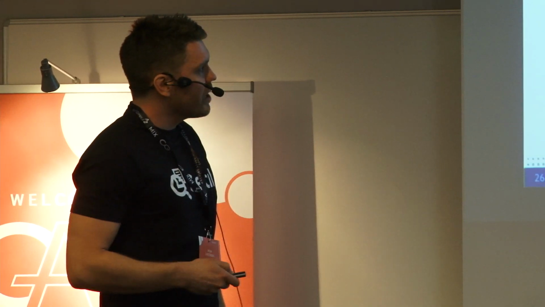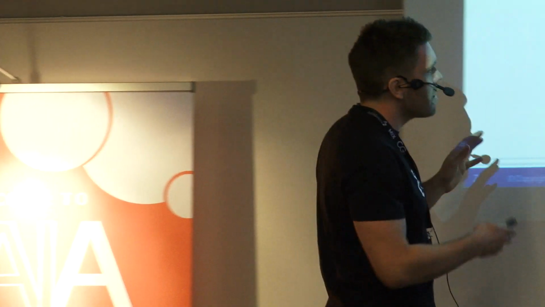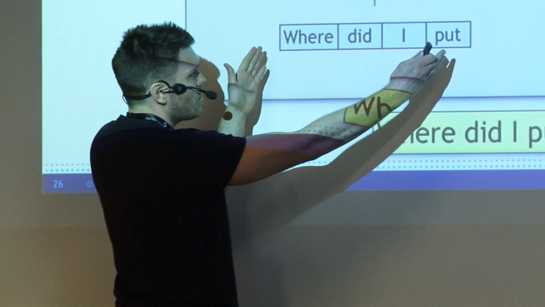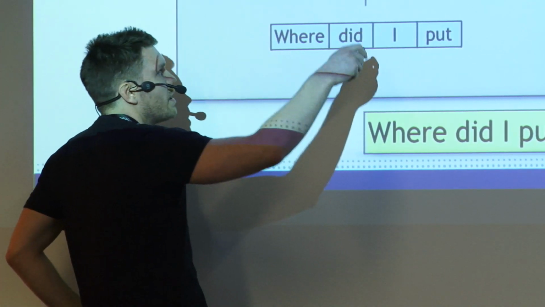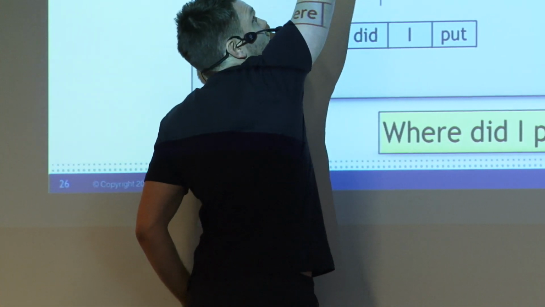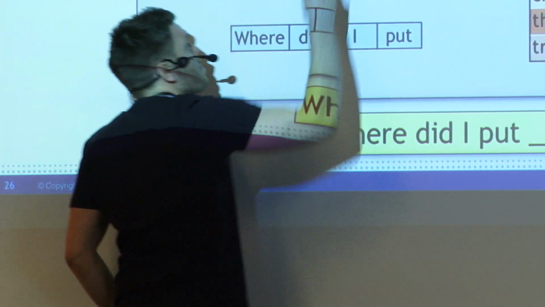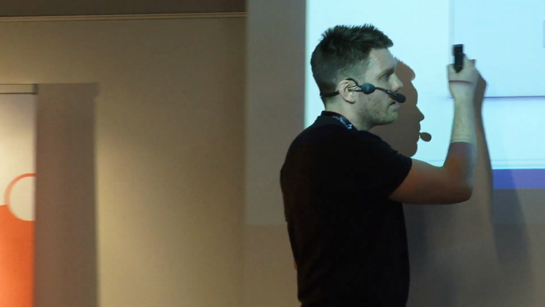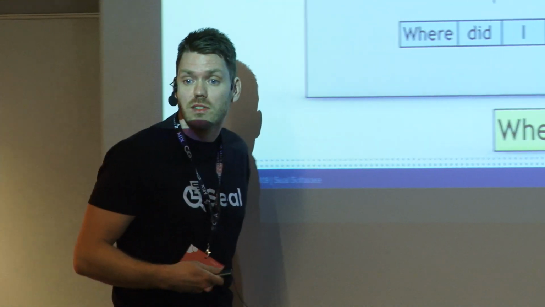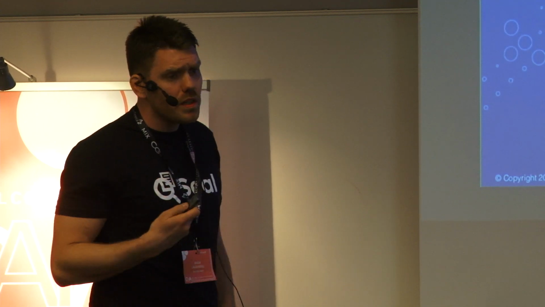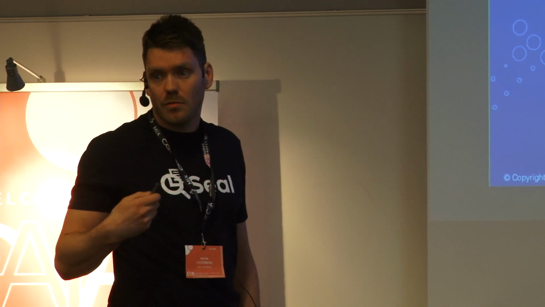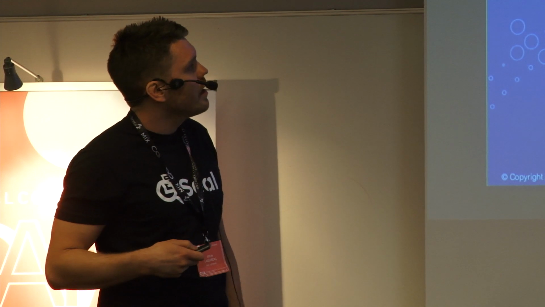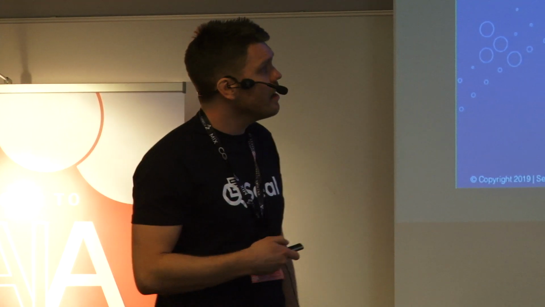All right, so that's pretty cool. And what we do here, if you think about it, is we take this chunk of text, "where did I put," and we let it go through here, and this vector coming out here, we use as a representation of the whole block of text, so the whole sentence. And what we are using this for at Seal is because we're mainly interested in text classification, as I said.